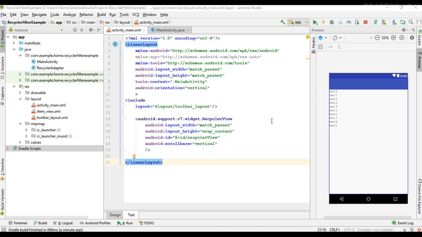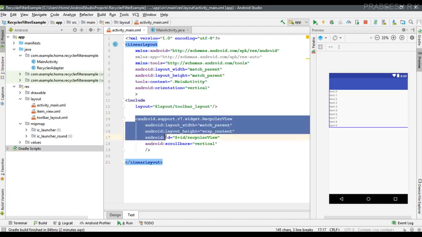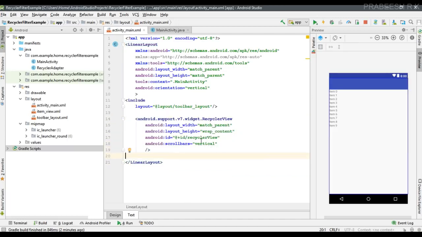In the last video we already learned how to place a search action view on the app bar. In this video I am going to demonstrate how to filter a recycler view by placing a search view on the app bar. Here I already created an Android Studio project that contains a recycler view, which displays a list of country names. Now I am going to run the project.